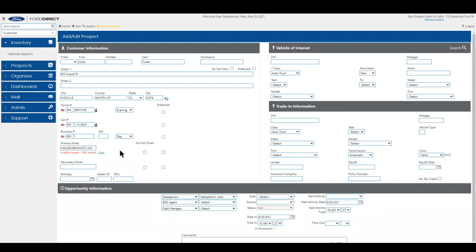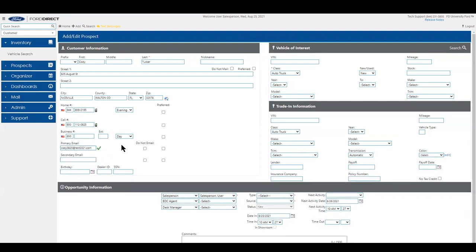The CRM will run a check on that email address. And here it's going to be looking for deliverability issues. You'll notice I got an error. This will typically indicate a typographical error within the domain of that email address, which we can go ahead and correct. Click away, and it reconfirms that address for us. Now I've got a green check mark letting me know that I've got good customer contact information.